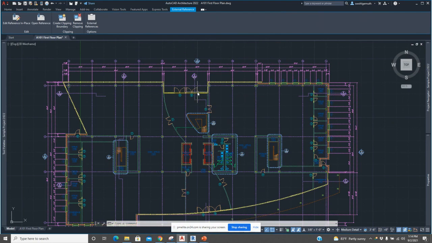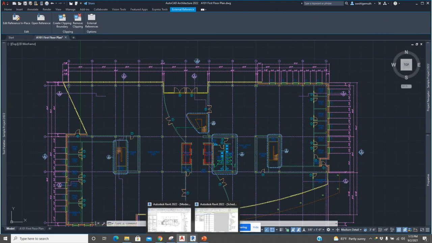If anything changed, I would need to recreate that section, and that would take me at least 10, 15 clicks. Every click takes time, it takes money, right? So let me show you how Revit handles a situation like that.